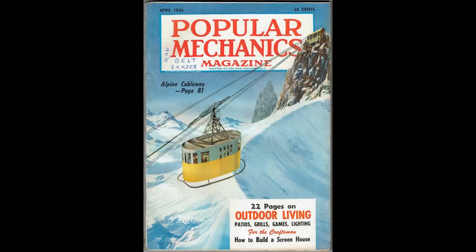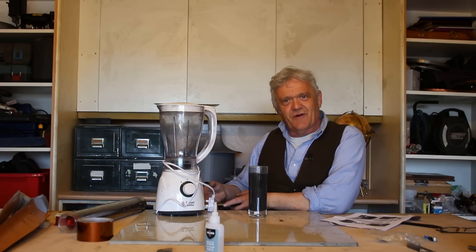Grab these TinkerCAD files if you want yourself a generator, and watch out for the solar kettle. I was looking at a 1956 edition of Popular Mechanics — the April edition I think — which was talking about solar invention in the USA. If you remember the video, the 1950s were the heyday of solar invention in the USA when they came up with some really amazing stuff, so we'll be doing some content on that.